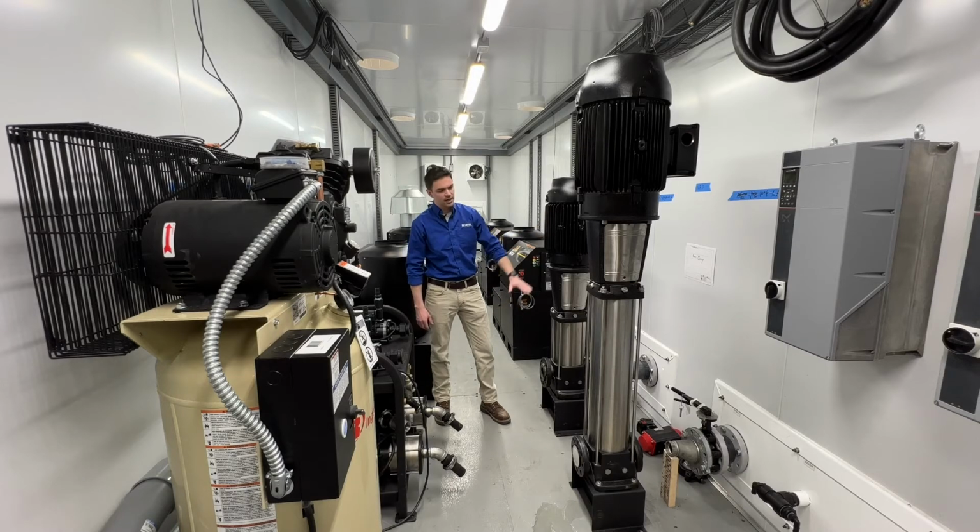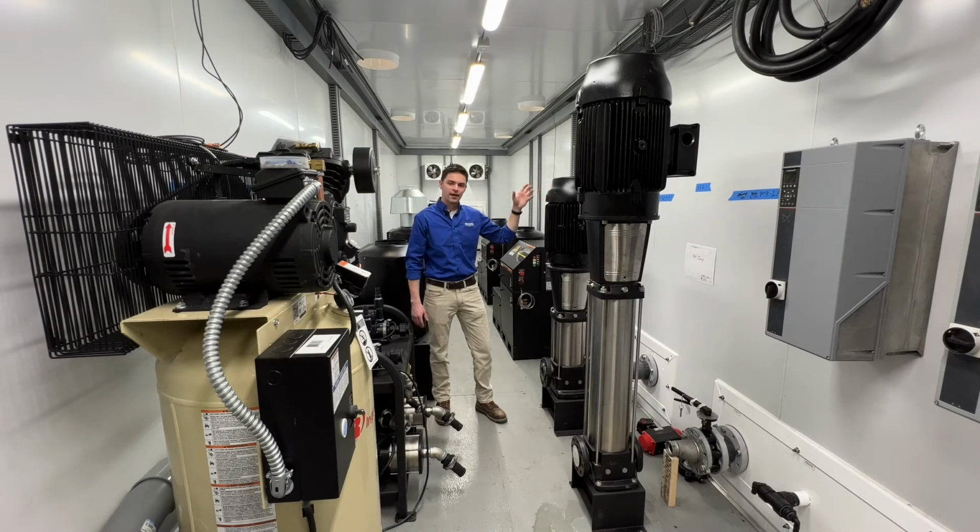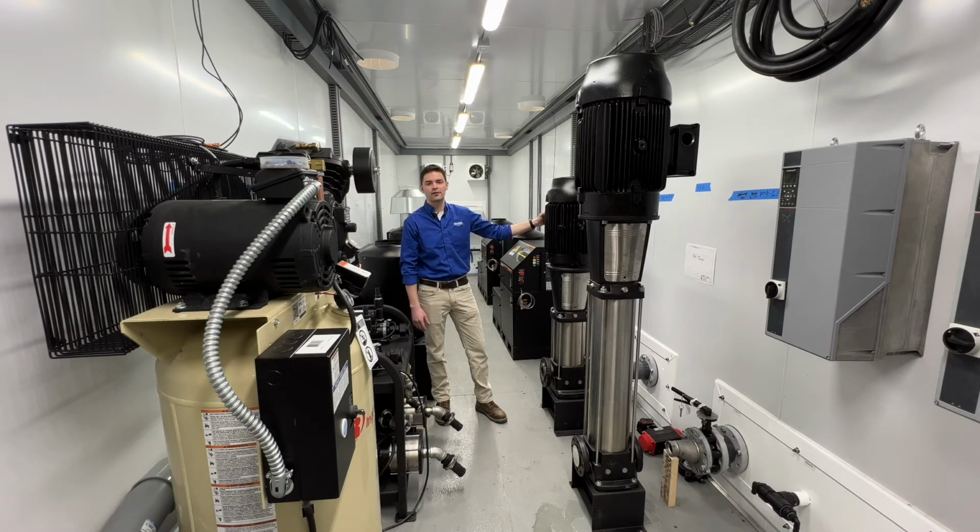These have an impeller stack with multiple stages and a top-mounted motor with an external VFD. You can get options to have these with internal VFDs as well that are integrated into the motor itself, particularly common with our smaller delivery pumps.